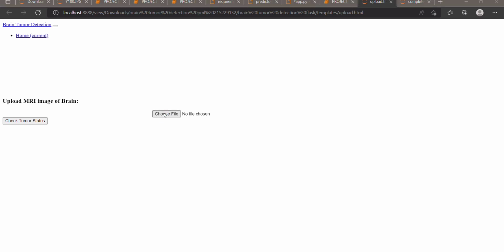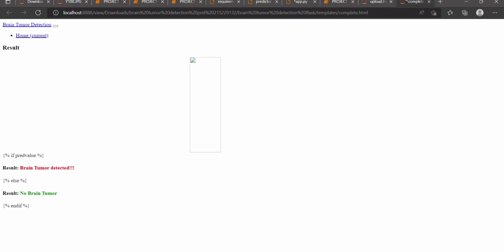We have to choose a file from here. This is our project, so I choose a file from here. These are the images I selected, this kind of images. Then I click check tumor status. This will show the result of whether a brain tumor is detected or not.